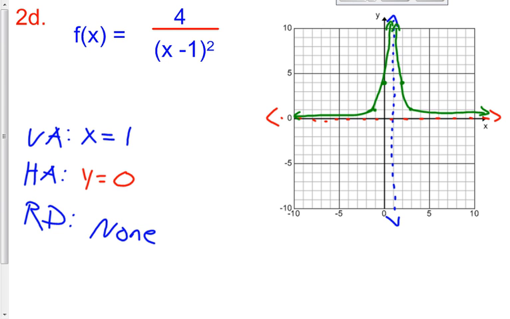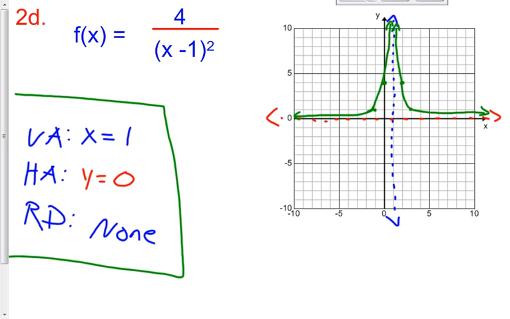So hopefully my expectations are clear on what I expect from you on a test. I need to see the vertical asymptote, horizontal asymptote, and the removable discontinuity just like this. I need to see vertical asymptotes and horizontal asymptotes in dotted lines, like this red and this blue. And I need to see these 2 points to the right of the vertical asymptote and these 2 points to the left of the vertical asymptote, and then connect those 2 points together by following your asymptotes. Hopefully that makes sense. Be sure to let me know if you have any questions on those graphing rational graphs, rational functions.